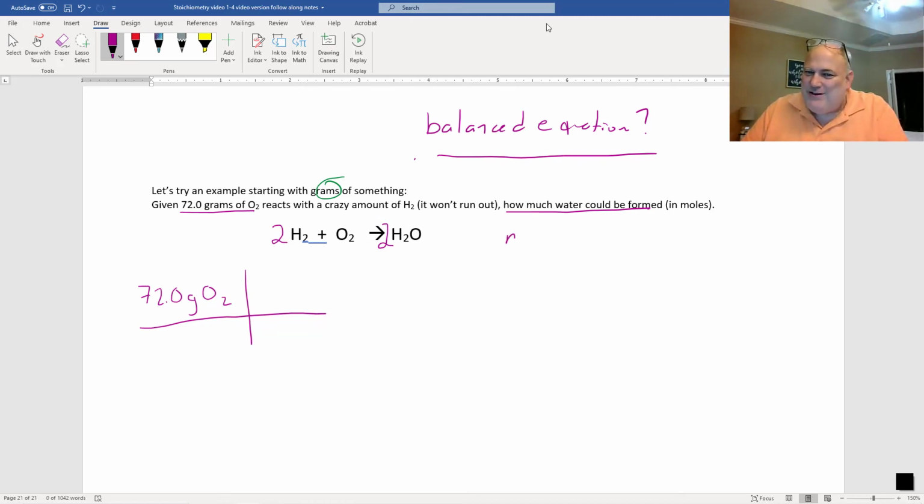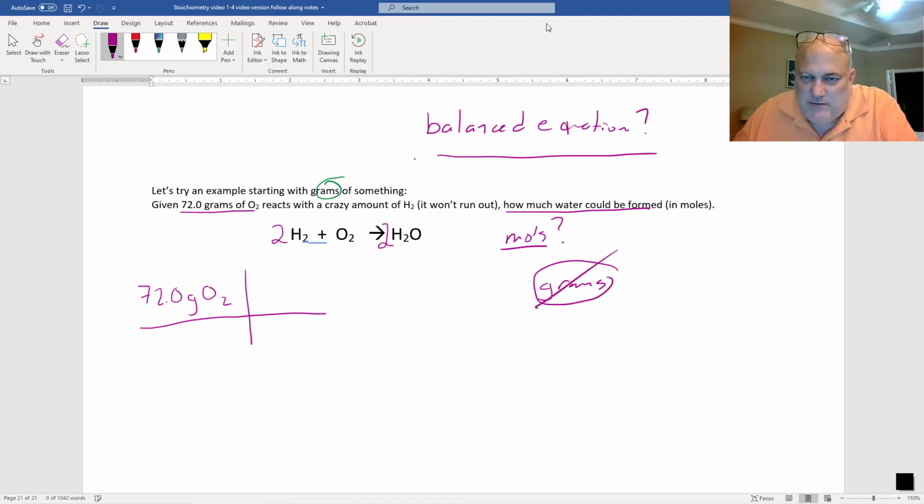But again, don't we write everything and read everything in moles? So shouldn't we really say for every 2 moles of H2 that react with 1 mole of O2, we'll get 2 moles of H2O? But here's what we're starting with here. Aren't we starting with grams of O2? Well, this is not a gram ratio. If you look at this, I'm going to put a circle through it and a line that reminds you that you cannot use grams. You can't say 1 gram of O2 will form 2 grams of H2O. This is not a gram ratio.